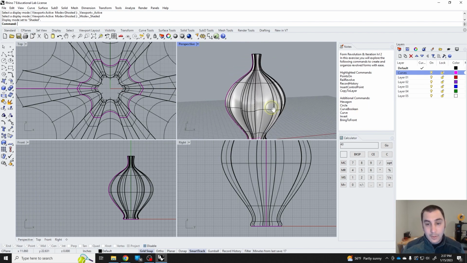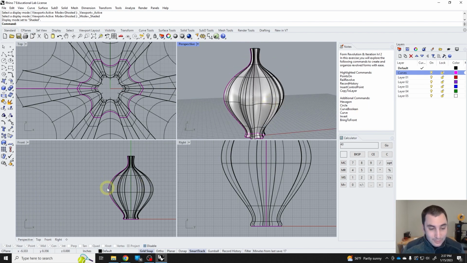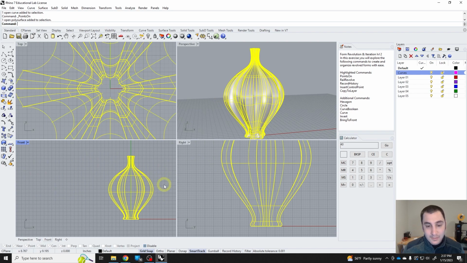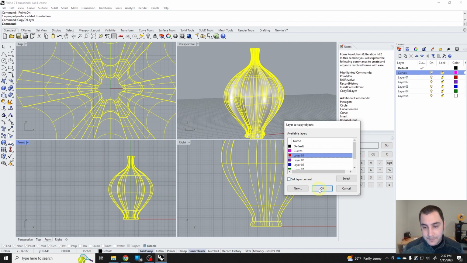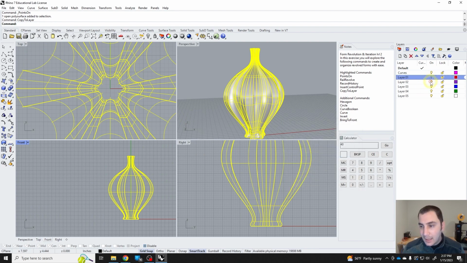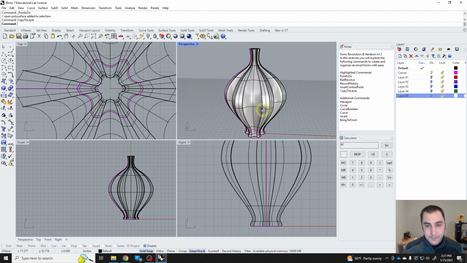Okay. So I bet you're dying to know what the record history actually did. What we can do with that now is we can turn points on for one of our input curves. And let's go ahead and save this really quick, sorry. And we're going to use the copy to layer now. We used change layer before, but now we're going to use copy to layer. And what that does is it makes a duplicate of this object on another layer. So I'm going to do copy to layer, and I'm going to put it on layer 1. I'm going to go ahead and hide all of these layers that we're going to be copying to.